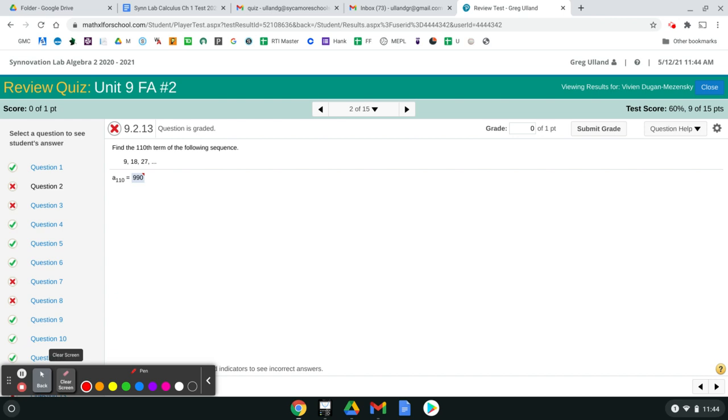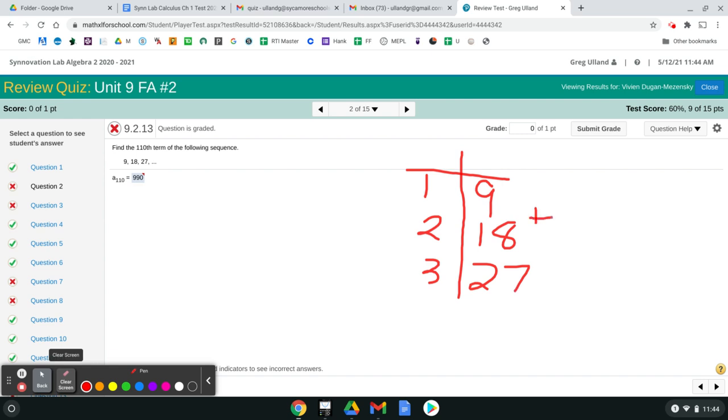For a lot of these, you want to use T charts and come up with the equation. So, the first term is 9, the second term is 18, the third term is 27. I noticed that I'm adding 9 each time. I think you had that correct. What I need to find, so that's our slope is 9. I need to find our B. And our B is our y-intercept.